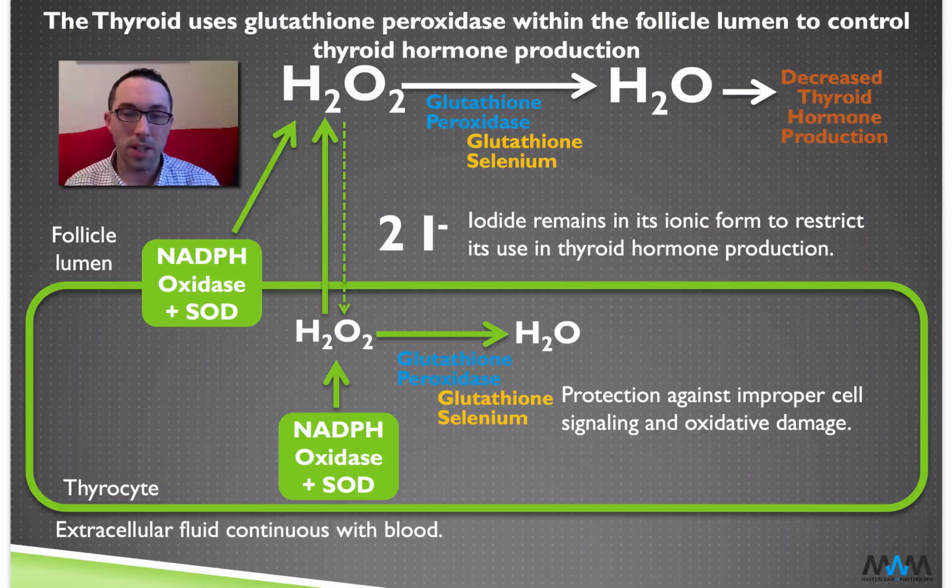And so one of the descriptions of Hashimoto's is not only inflammation and oxidative stress in the thyroid tissue, but also thyroid hormone levels can go up and down more erratically sometimes. And that could be due not only to damage to the tissue, but also because missing the selenium is missing a central tool in the kit of the thyroid gland to make the right amount of thyroid hormone.